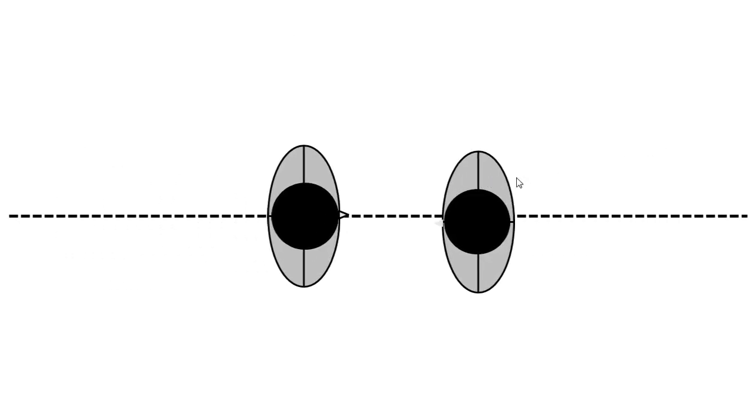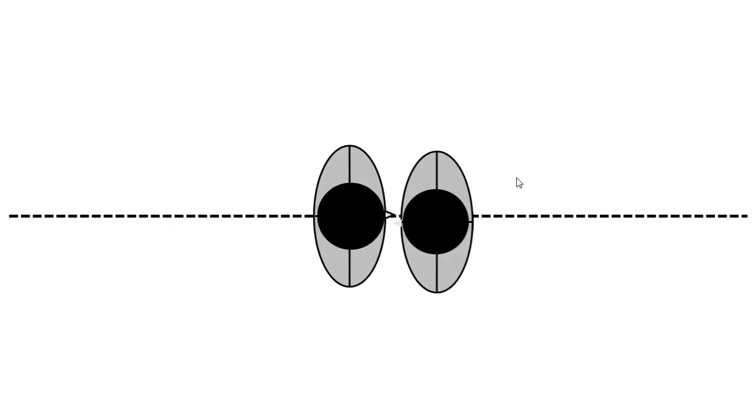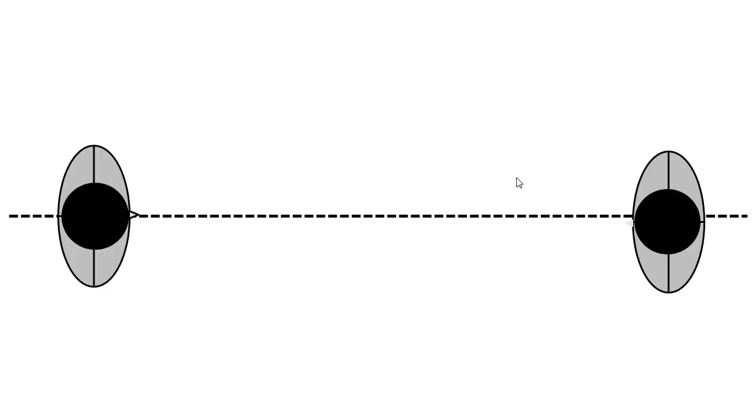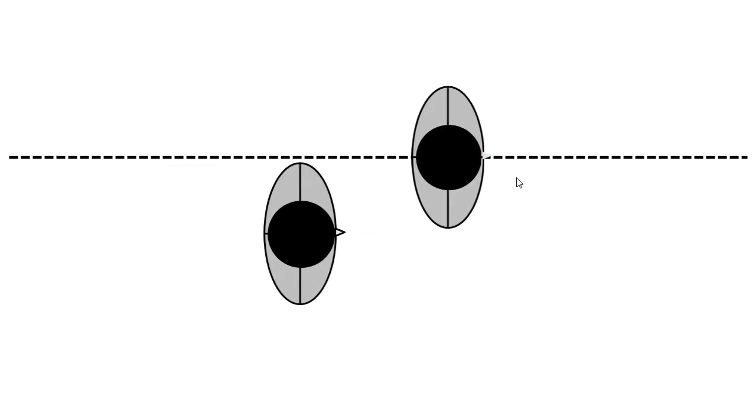For a given agent beta that is identified to collide with an observing agent alpha, the proposed algorithm checks collision type first. If a head-on collision with beta is predicted to happen, alpha should select a direction to avoid the collision, right or left of beta. If the observing agent alpha is to collide with the observed agent to its right side, alpha will move to the left and vice versa.